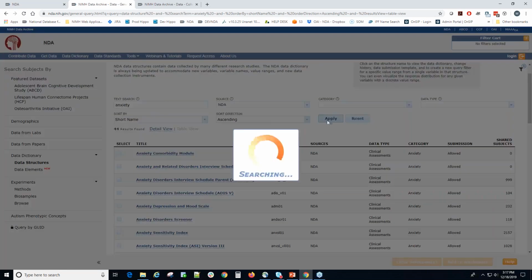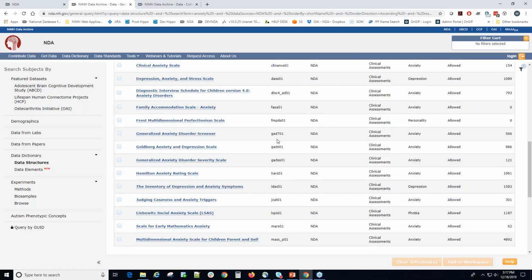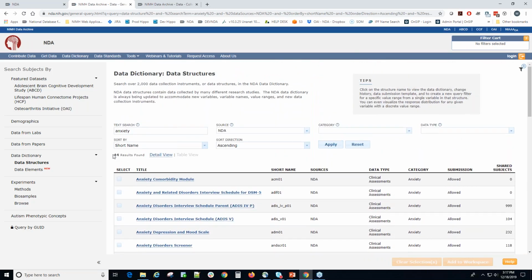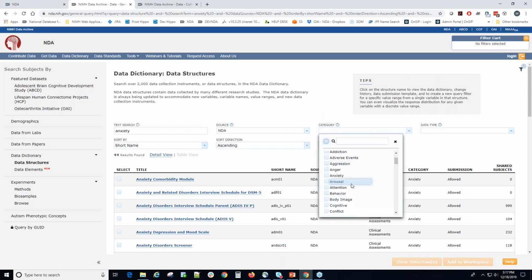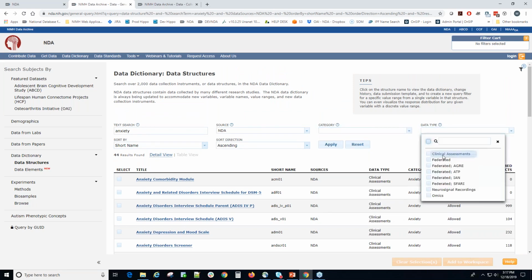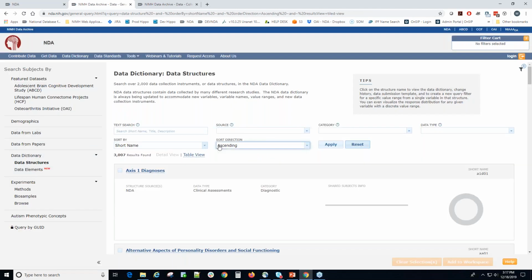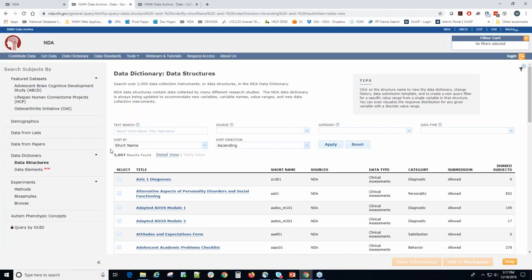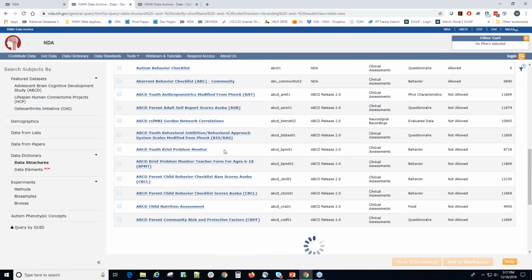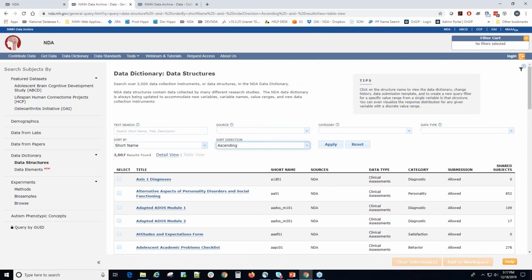We'll narrow it down that way and apply. I guess they're all classified as NDA because I still have 44 results. But in addition to that, you can search by category, one or multiple selections, data type, and then apply or reset filters using these buttons. So this allows you to narrow down the 3,000 data structures that are currently defined in order to find the one that you're looking for.